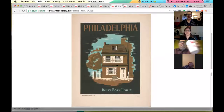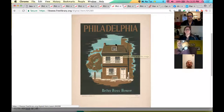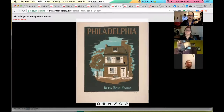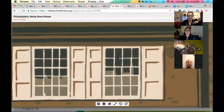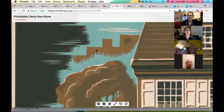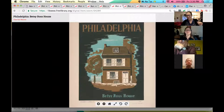It's true. All right, just a few more, and then I want to hand it over to Laura to talk about the collection and some more exciting things related to posters. So there are a couple of Betsy Ross House ones, and I just want to talk a little bit about this. The exhibit is called Places for the People, WPA Travel Posters, because this was originally planned in conjunction with Travel Month in America, which is in May. And the assignment for these artists, oh, you know what I never noticed? The cityscape in the back here. Interesting. I see something every time. I've been doing this work for so long, and every time I'm just like, oh my gosh, I love these.